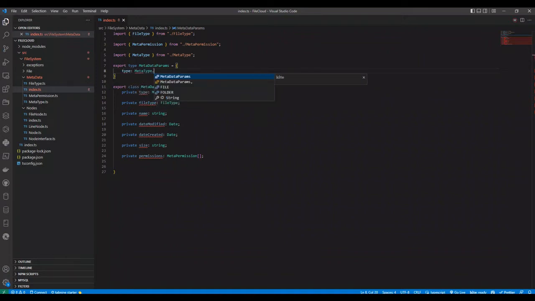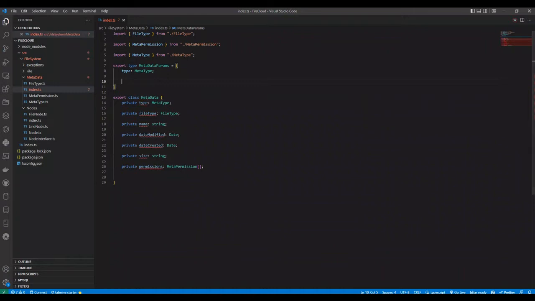Type is required, and type has to be meta type, because without the meta type we would not know exactly what it is. Since type is required, name is not required because we can just have a default name for it. Name will be string.